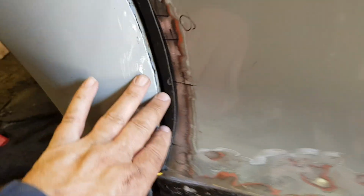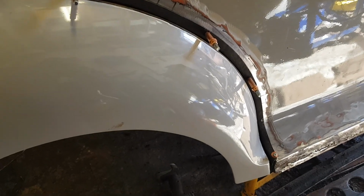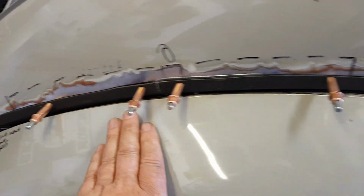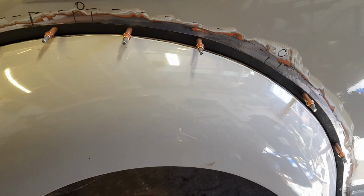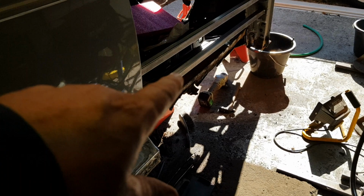I'm just going to show you now what's gone on with the wing. In the last video I cut off the flange inside, so I've just trial tested the wing. Unfortunately I've not got the correct nuts and bolts, they're in my storage location, but at the moment I don't think it's actually a bad fit for the first attempt. I know people have had issues in the past, so the plan of attack is to sort the sills out, and then work my way back.